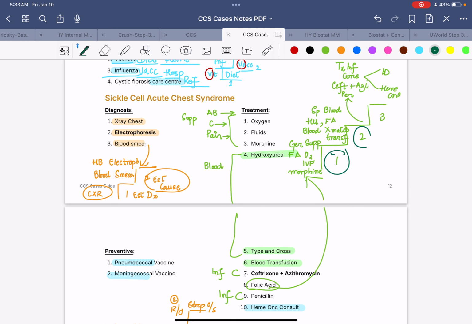So we have step number 1, step number 2, and step number 3, and I have labeled them as step number 1 with the general supportive. Number 2 is the specific treatment, but the treatment is specifically for blood. Over here, you know that the main cause is that there is some problem with the blood, and on that problem with the blood there is some superimposed infection. Therefore, the specific treatment will also be divided into two parts. One would be the specific treatment for the blood issue, and one would be the specific treatment for the infectious issue. Okay, so let's begin with the general supportive treatment.